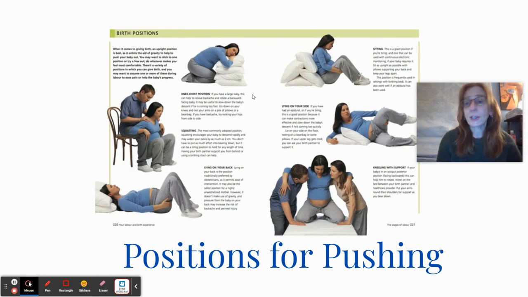Positions for second stage. You'll probably see in clinical a lot of people are laying on their backs and the nurse is kind of holding their knees up. It's a modified lithotomy or a semi-sitting position because mom's pulling back on her legs and she's curling around her baby, chin to chest. And that curling motion does help the sacroiliac joint open up and gives a little more space for the baby to slide under the pubic bone. But pushing can take 2 hours, 3 hours. You do not want somebody flat on their back the whole time. It's not effective. It's not going to work.